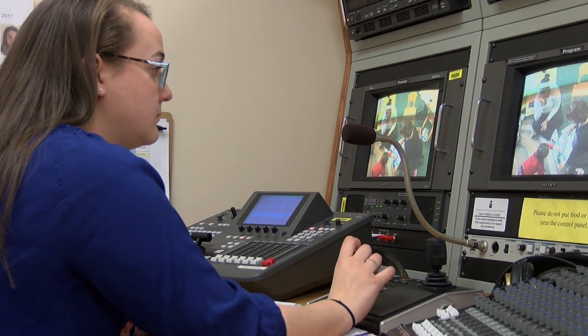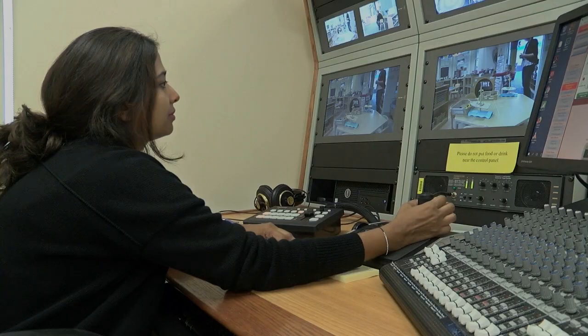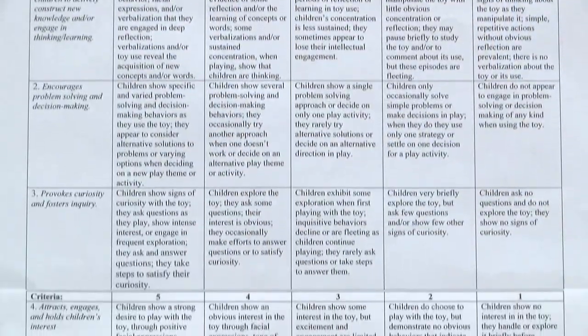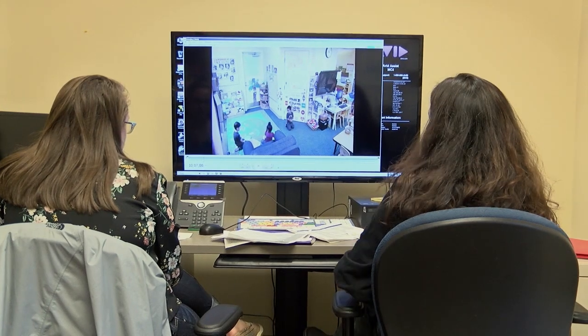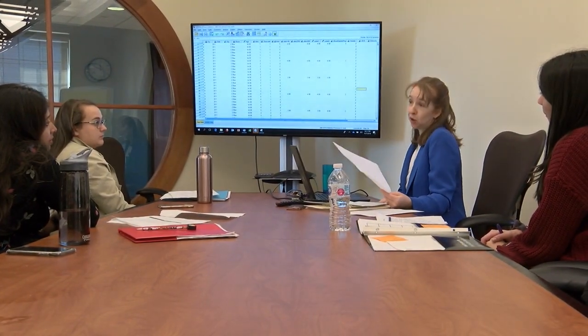Three students carried out the work of videotaping and coding footage of children playing with those toys. Every two weeks, teachers would get a toy — there were a total of 10 toys — and they rotated through each of the four classrooms. Once a week, we would record children playing with the toy. After collecting that footage, we would code it using an instrument that looks at the impact toys have on children's play across four different categories. We score them from one to five, five being the highest rate of play, and score their highest moments within a five-minute block, watching one child at a time.